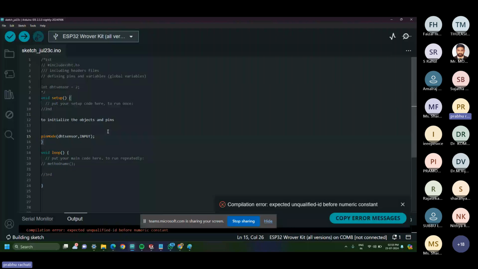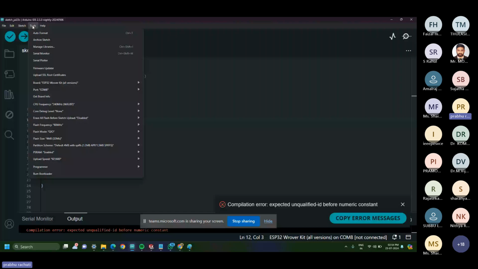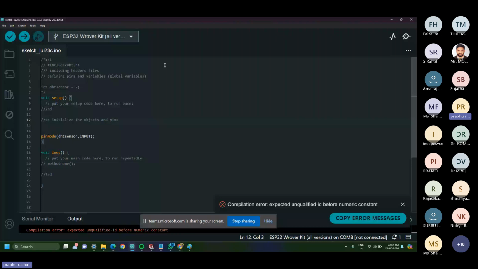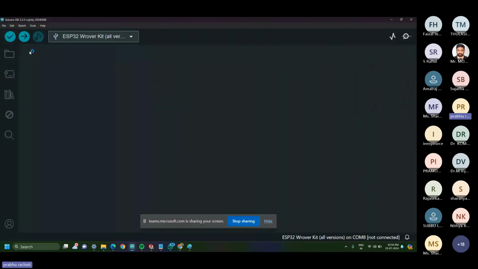This is the total syntax, and after that this is the upload button. When you select your microcontroller board and port, it will upload the code to your microcontroller directly. To select those options, you have to go to tools. Here this is the file menu; for a new sketch, you click on file and then new sketch. If you want to upload the code, you have to follow two steps. I assume your code is completed. To upload, you go to tools and then select your board.